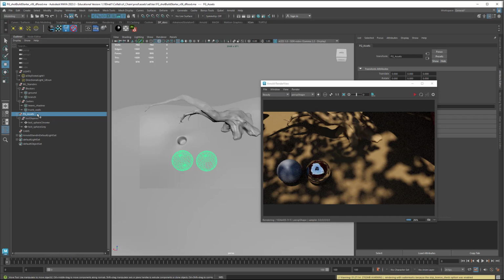So the foreground assets, that's where we're going to be reading in the animation caches into here. And at the moment, I just have some test spheres in here just so we can see what's going on. And the stand-ins, that's where we have the stand-in geometry that we're using for two different purposes. We have it divided up into blockers and shadow casters.